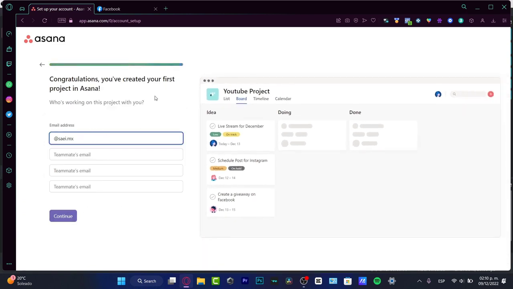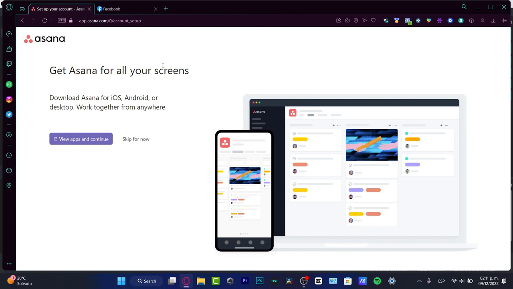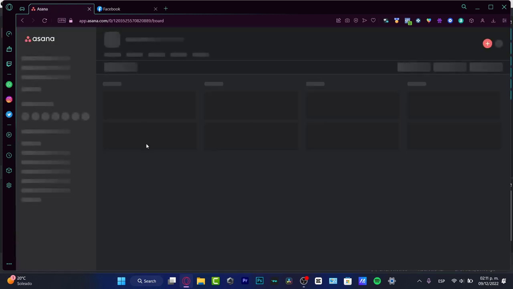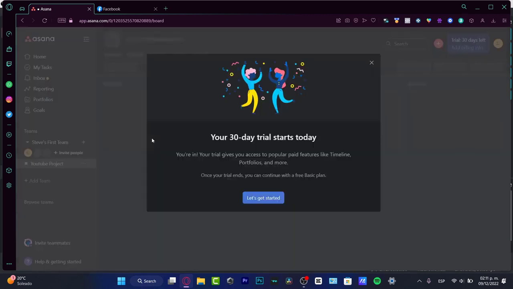Here is my email address, so I want to input that once again, and I want to choose the teammate emails so I can add them into Asana. I want to go into skip for now. If you want to download this onto your phone or your own desktop, you can do that. In my case, I won't, because I think I'm going to be okay with Asana open already in my own website. But I think it's really worthwhile to take it on your phone. Here I'm going to just skip that for now. Now we have the 30-day trial left without even having to add a credit card, so it was really easy.